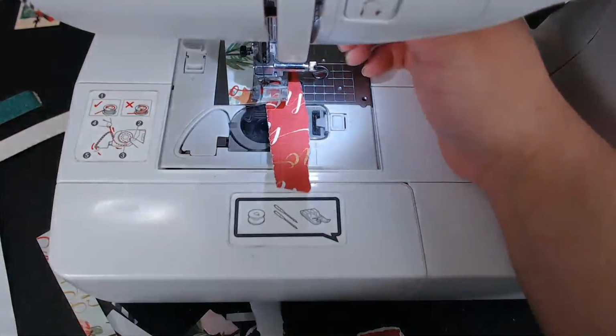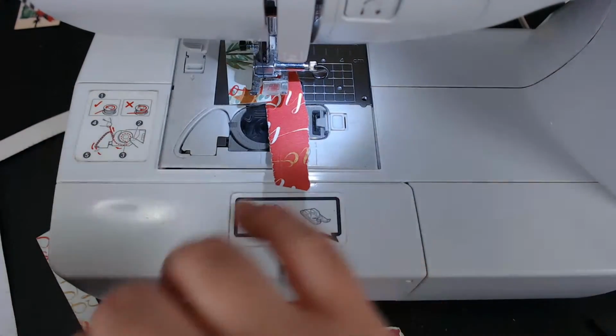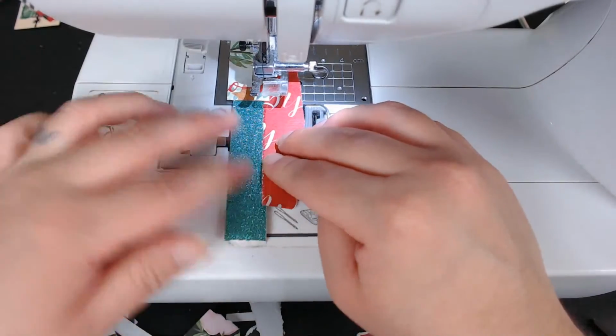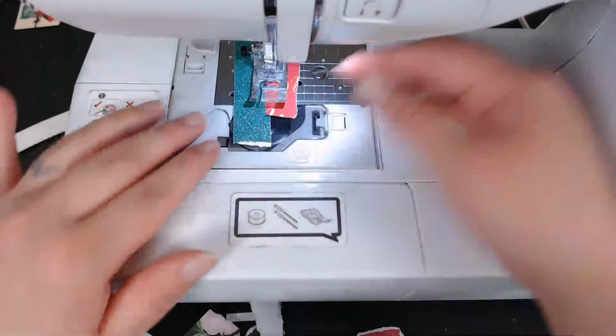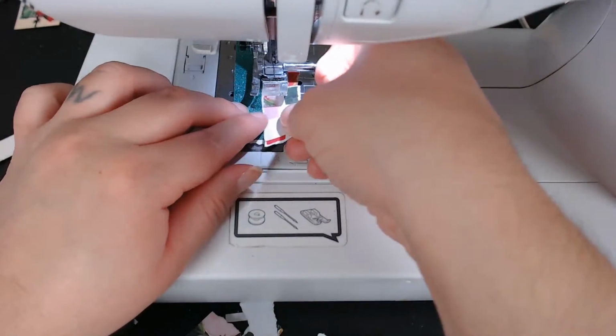This is great. So you could make this in different pieces, and then you can sew them together if you want to keep them all on a roll. This is definitely more like a snippet type project.